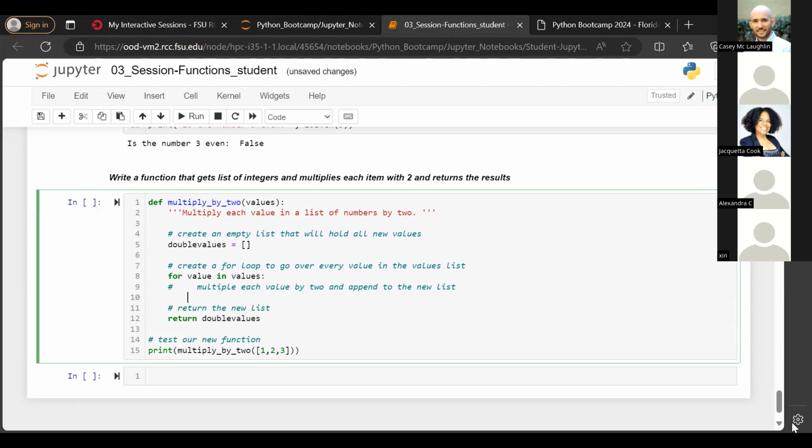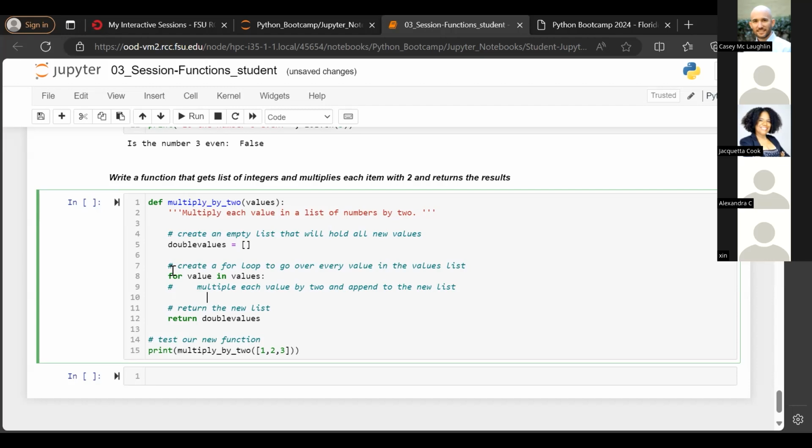So the first thing we want to do here, we get the argument values. We want to go over that, and we do for value in values. Now, the way I like to do this, if you have a list, I usually give it the plural, values. And then the iterator variable I use singular, so for value in values. You see the connection: values is multiple and value is just one. I find it easy to remember. So you go over all the values in that list.